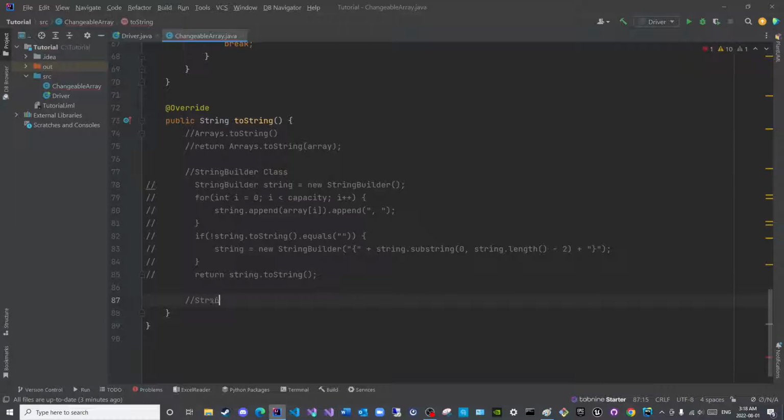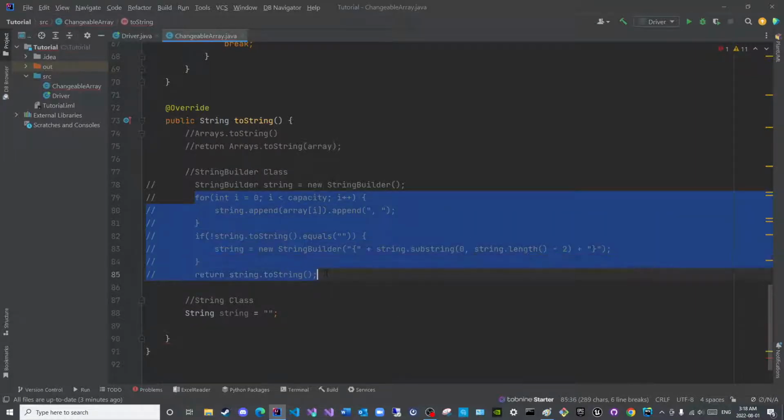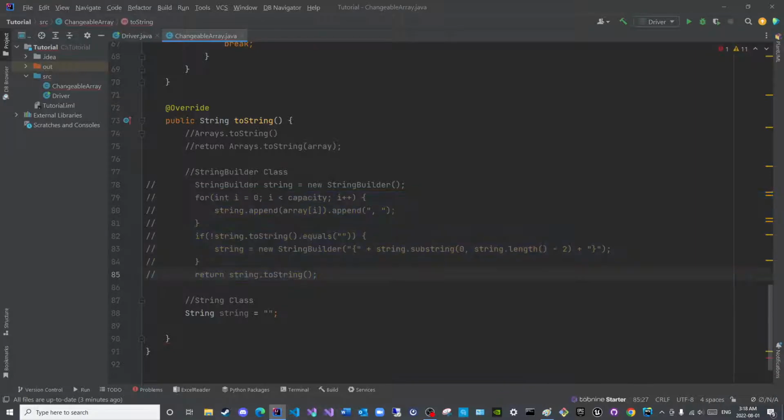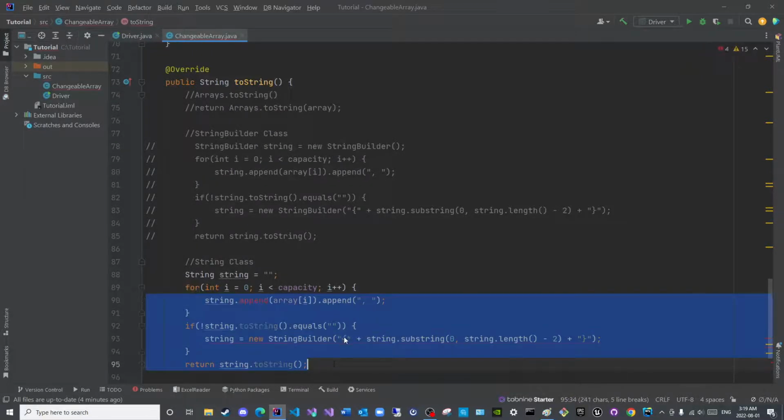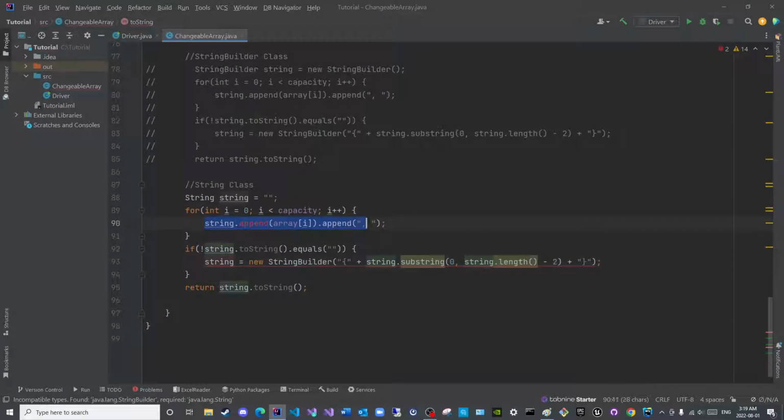So I will show you how to use the string class if you are interested. String is equal to an empty string. So it is basically the same as this, but without the need for the toString method, of course, because this is a string, not a string builder. So I will return these to compilation, and I will edit these, of course.